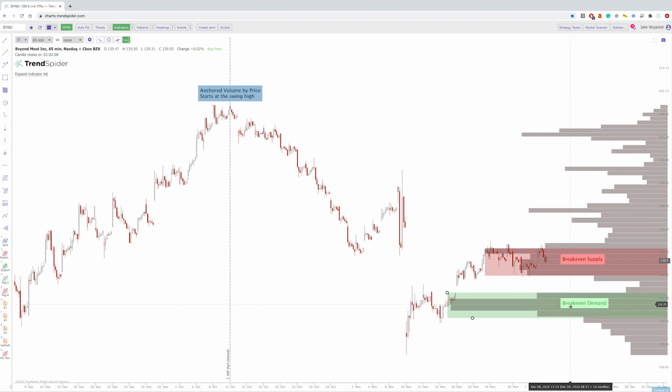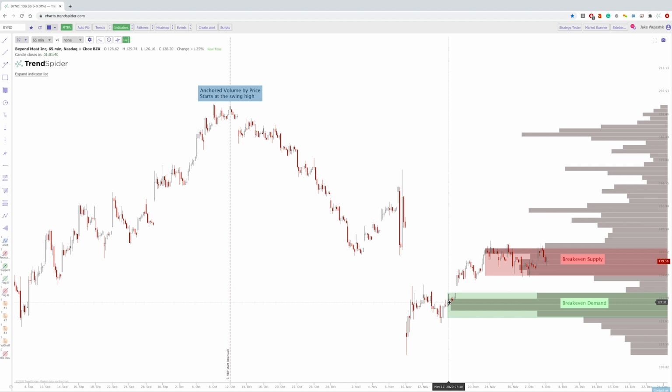in this case we say break-even demand and break-even supply. Anytime price is right here, this is where volume is really starting to aggregate. This is where buyers are definitely starting to take over, or simply sellers are drying up. You have to remember, based on the supply and demand curves, you don't necessarily always need buyers for the price to move up, just like you don't necessarily need sellers for the price to move down. You need a shift in the supply and demand curves.